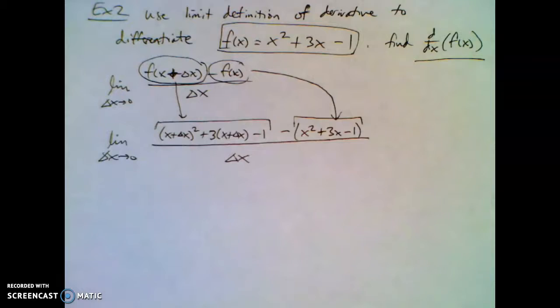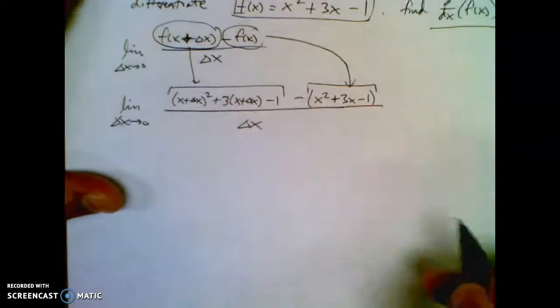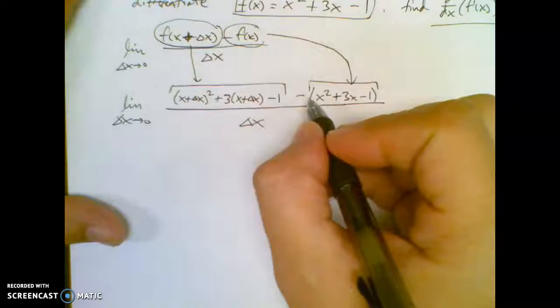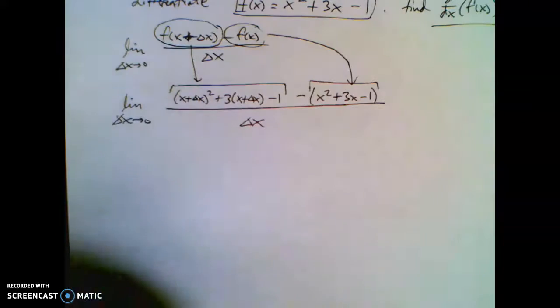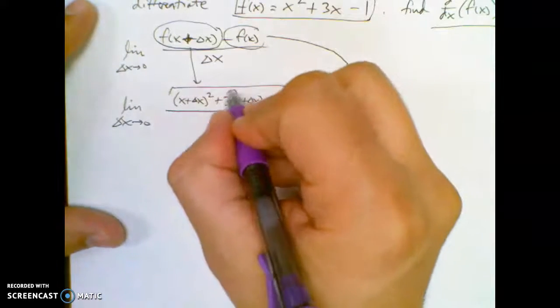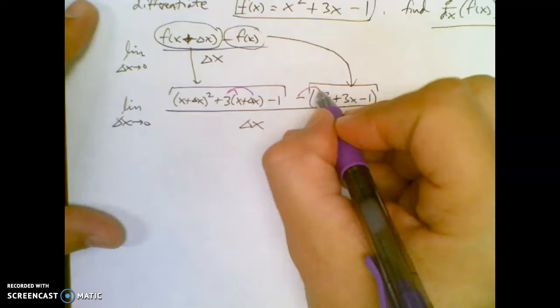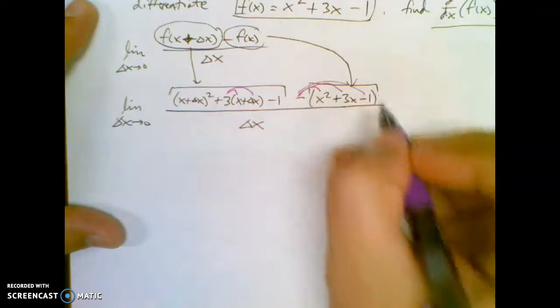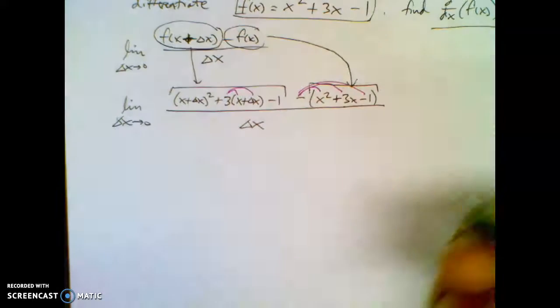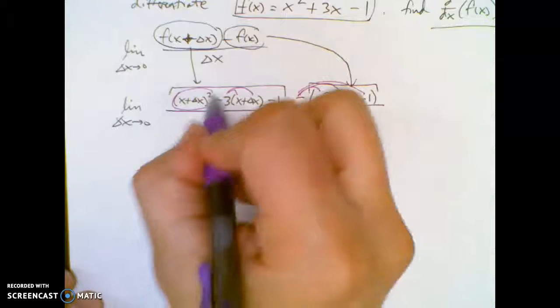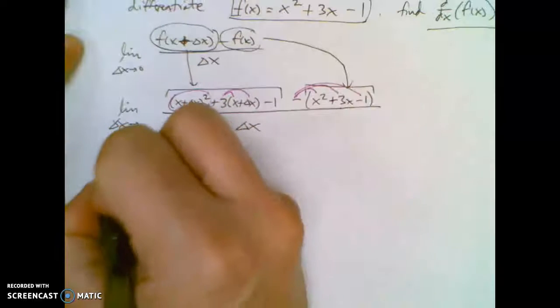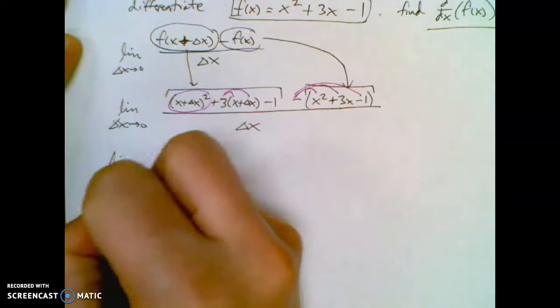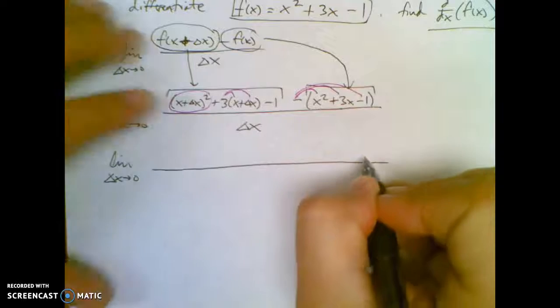So if you are good at setting this up, you're kind of going to be okay as long as you don't mess up the algebra. So now it's algebra time. Okay, I got a few things to do. I have to distribute this 3 to both those pieces. I have to distribute this negative sign to all 3 of those. The negative one's kind of chilling out, and I have to square this guy. Now, hopefully, you're going to do this enough times that you just get used to how to square this.